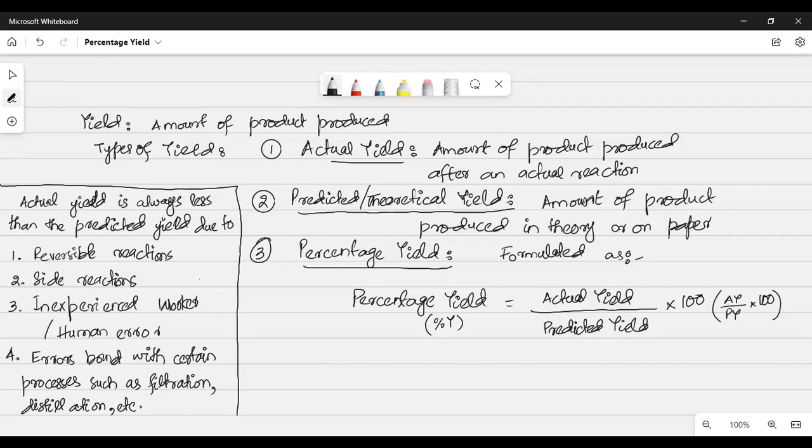This is the basic idea of all of it, to give you what yield is all about. To be honest, you won't be going through all of this. You would only be working with the formula for percentage yield. That's how it goes. Okay, so how to work with the percentage yield formula? That's what we're going to do in the next sitting.